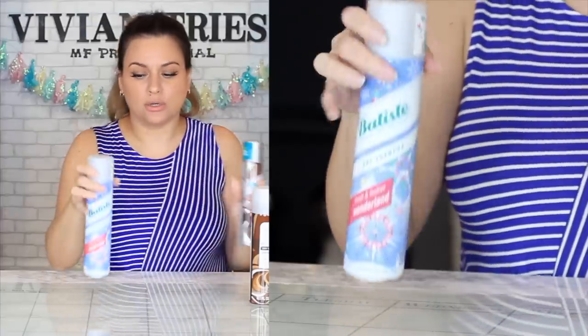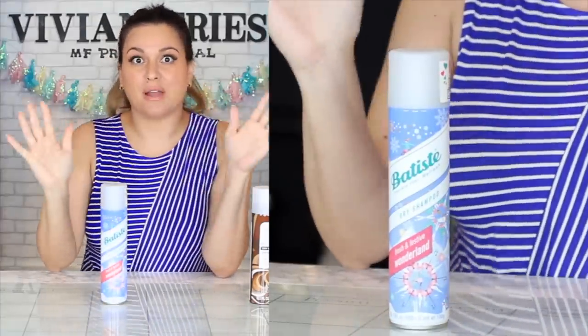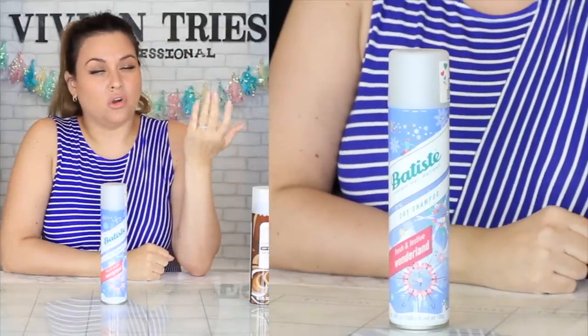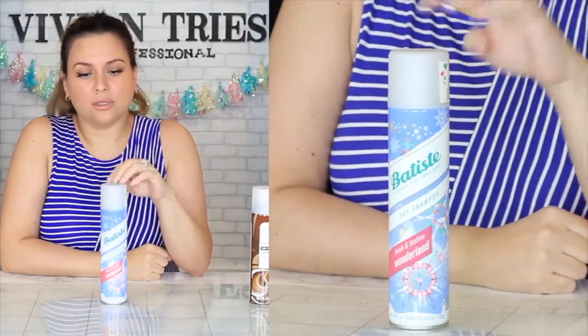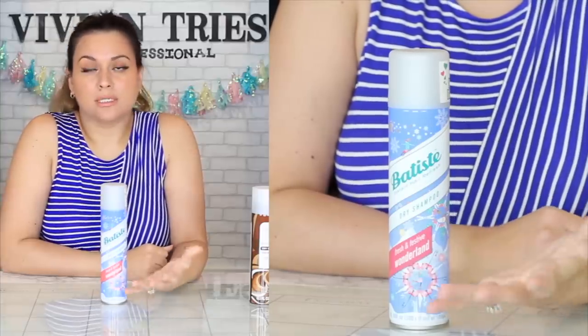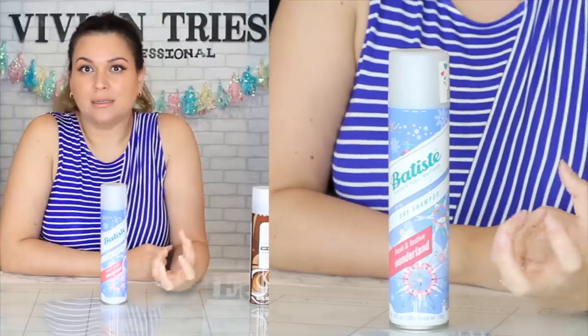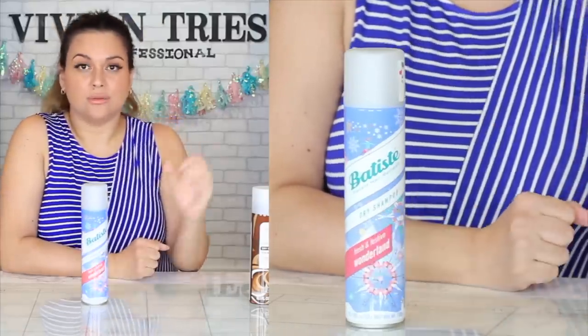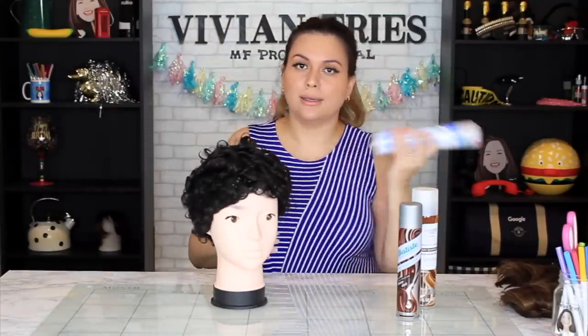This is the traditional dry shampoo that kind of went viral, very popular some years back. And pretty much all of the brands that are out there of dry shampoo, this is the standard. It's a white powdery spray that helps eliminate oil in your hair so you don't look all greasy. This is what you use. Let me show you what the white one or the traditional original one does to hair.